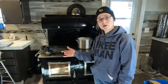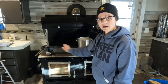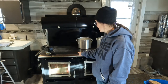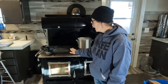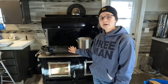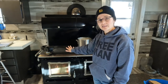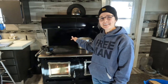I take a green scrubber and I scrub the top of this, but I only go in a side-to-side manner. I never go up and down on the surface because you can see every scratch that you put on here. Now, when I first got this, it was bright and shiny and silver. But the more I cook on it, the more patina it gets, the more blues and grays the surface becomes. I never cook directly on the top.